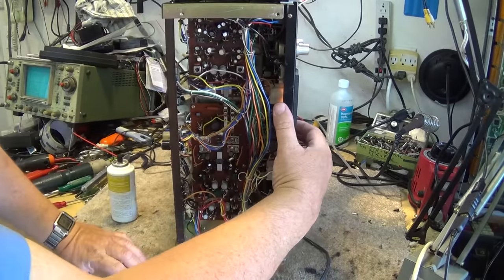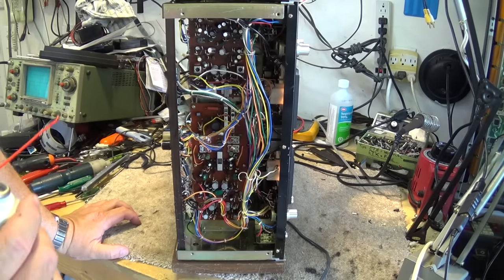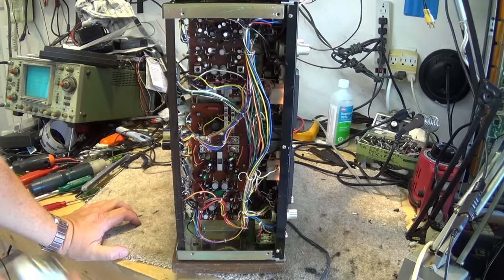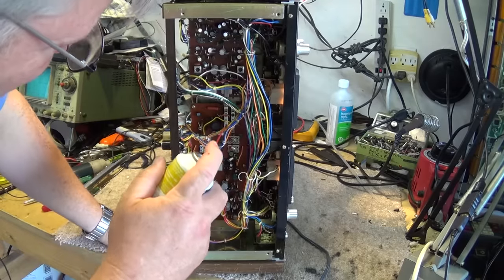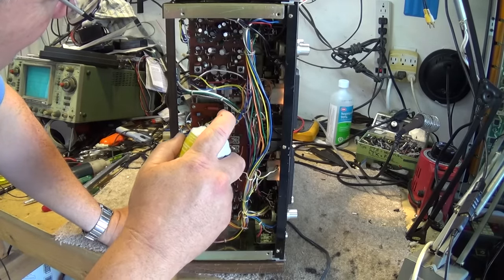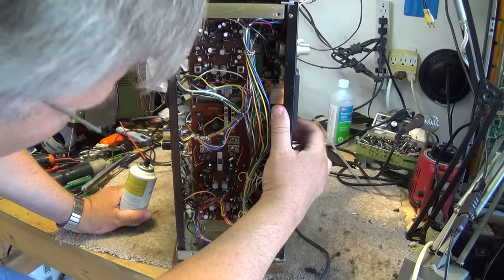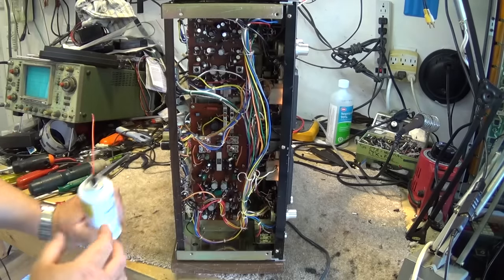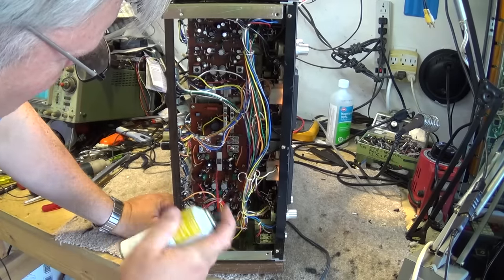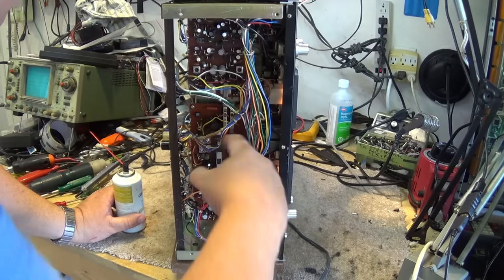And then the two up on the top. We should clean our record switches, which are these ones down here. When I press the record buttons it moves these switches — those are just the record switches to turn on the record circuits. The unit has separate playback circuits that operate at the same time as record, so you can play back after your recording — called tape monitoring. It's not a switch to select between record and play; it's just a switch to select whether the record circuits are on or off. There's another switch down here that engages when it's in record to turn on the bias oscillator, so we'll clean that one as well.